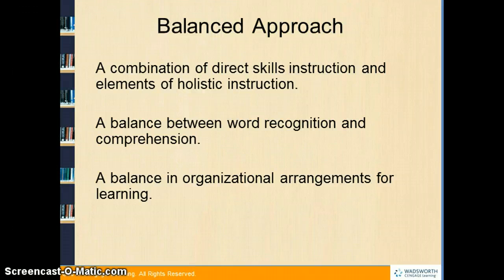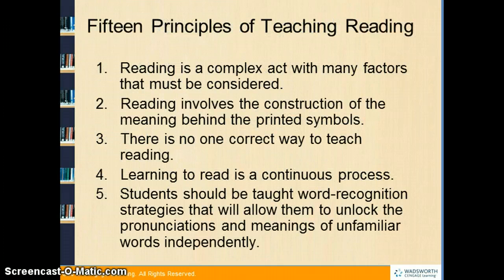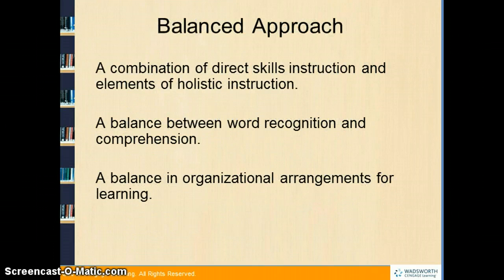So we know that not all readers are the same. We know that not all teaching techniques get us the same results with all readers. And so when you look at the different theories and consider what they all have to offer, taking a balanced approach means knowing when and what to pull from all of these different models and theories that you learn about, and how you put those together to create what we would consider a balanced program. So those are just some really broad strokes about some of the theories that you're going to learn in this class and in some of the others.